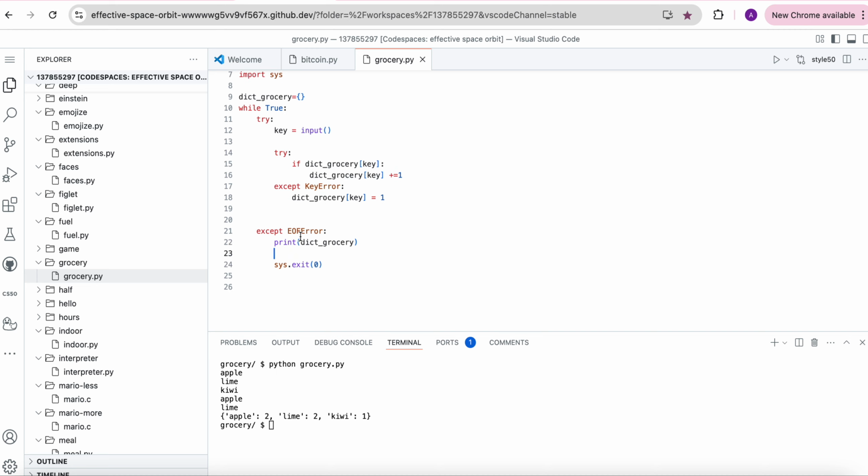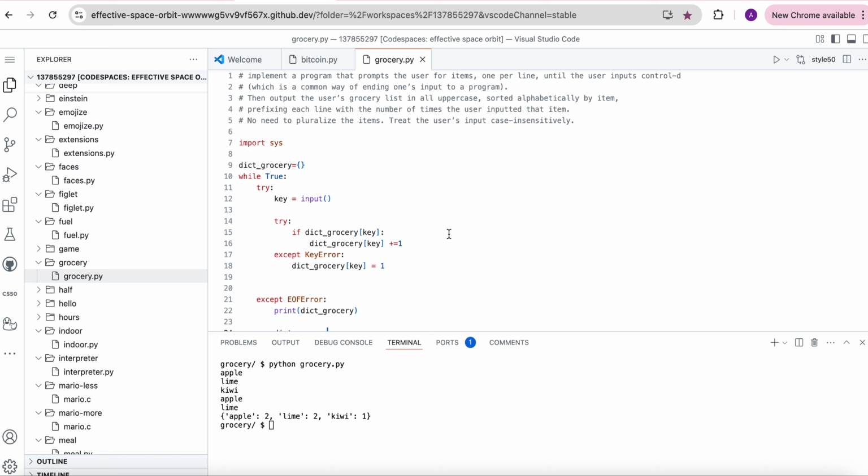When you press Control D, that is when you need to display. So I'm going to loop here. You need to loop through the dictionary, and the sorting should be done on the key.